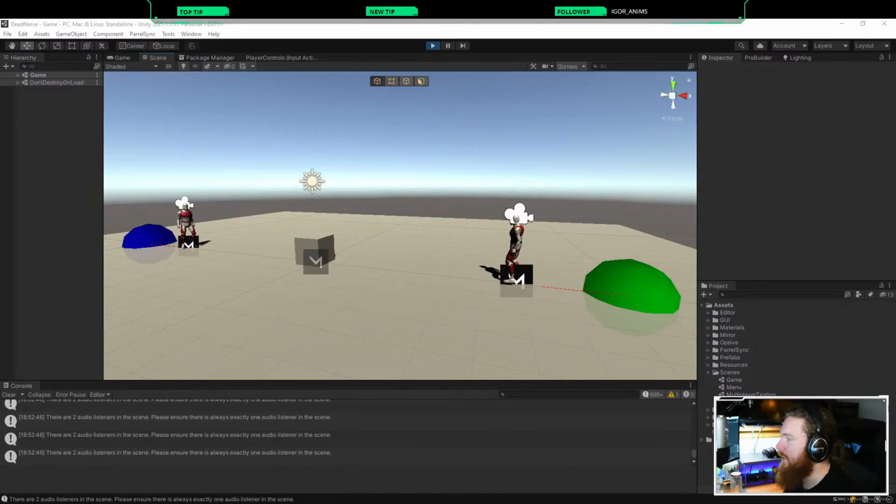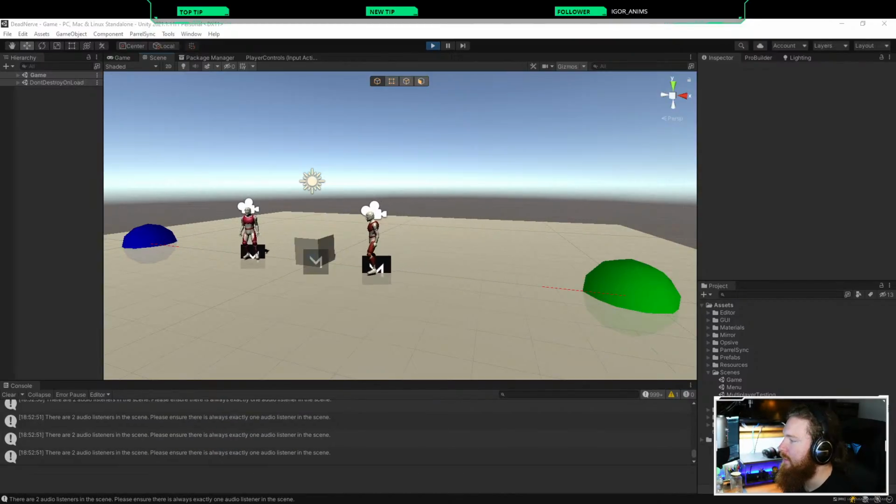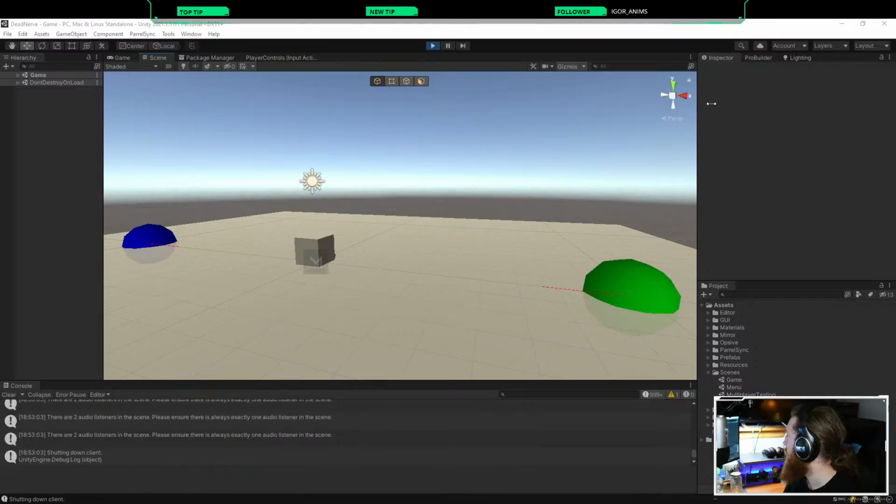I move. Okay, so the input isn't deactivated. So I already know what the problem is here. I have the input controller activated by default, I think. Maybe.